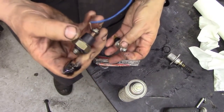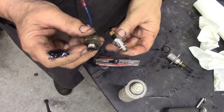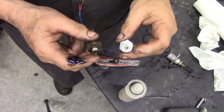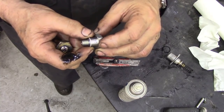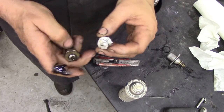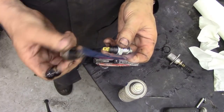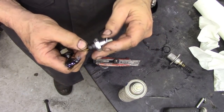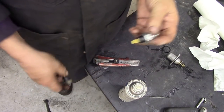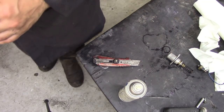I took the old oil pressure switch off and it's on a taper thread here. I'm not sure what thread it is. Well, it should be a parallel thread with an aluminium washer. And you can see they're totally different. I don't know what that's off. It's off some sort of European car. But these are the ones to fit. So we're going to pop this on, because with this out of the way, it makes life a lot easier.